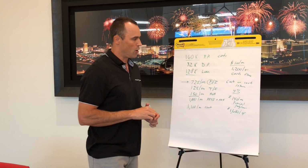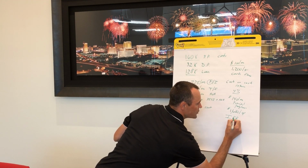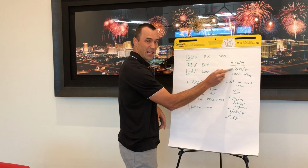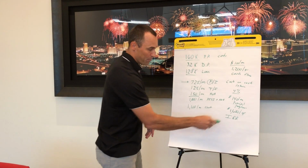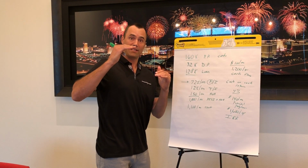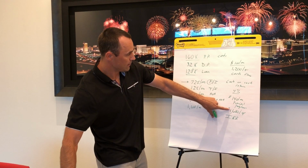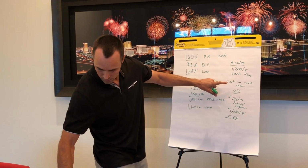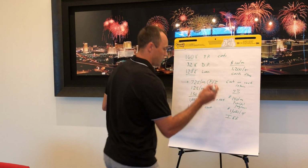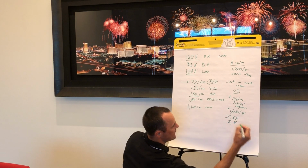So this is more of what they call an internal rate of return. I call it an IRR. So this is a true picture of what your rate of return is on your money. You're getting this cash flow that goes into your bank account every month, but you're also getting $1,680 a year in principal pay down, which is kind of like a forced savings account. So that's also dropping your loan amount. So if we add the $1,680 to the $1,200, 1,680 plus 1,200, your internal rate of return is actually $2,880 a year.